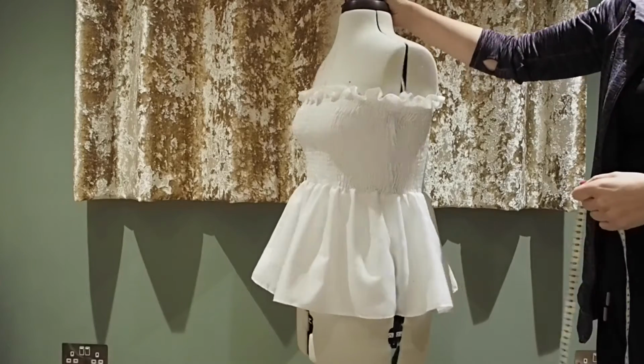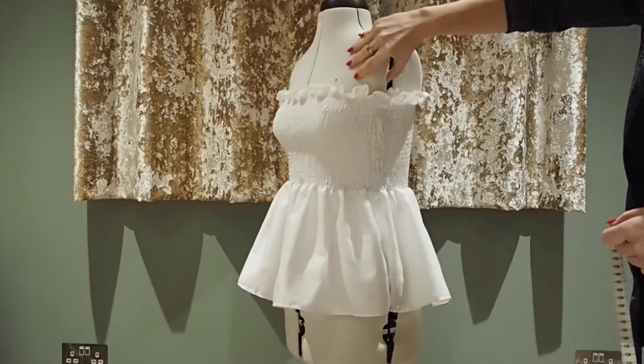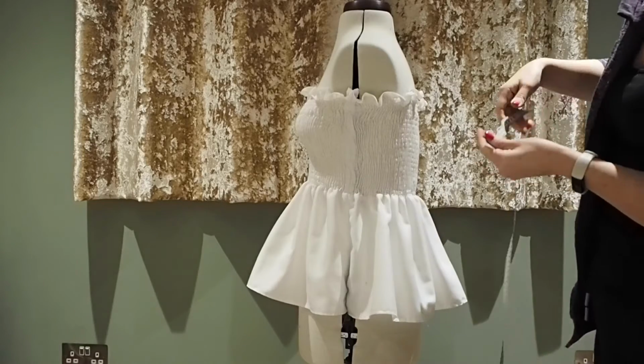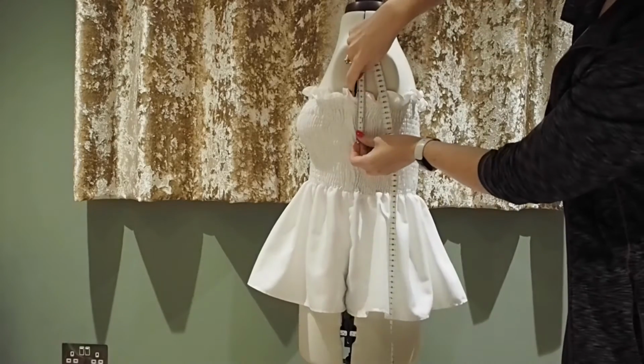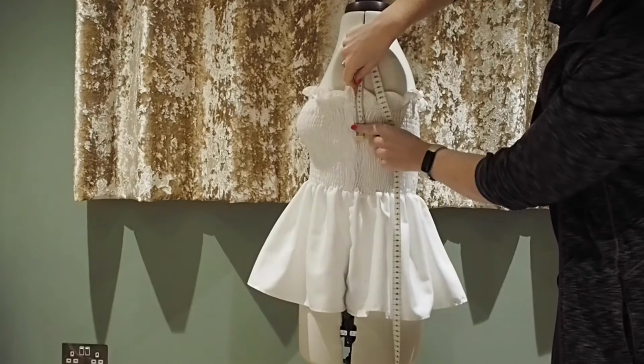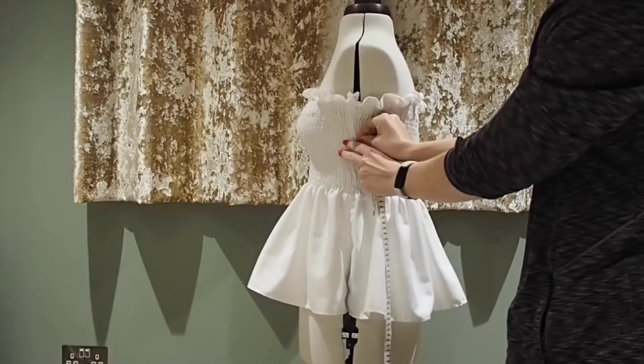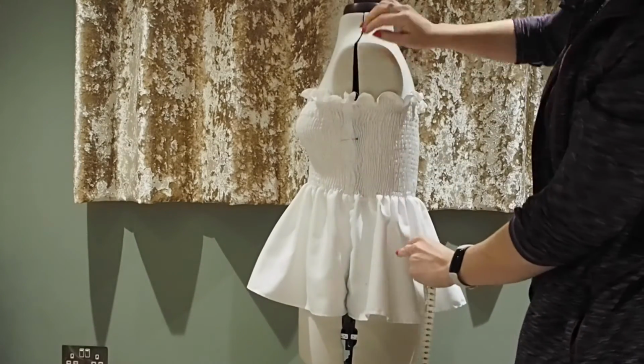We will need to remove some of the fabric from under the arm and attach the sleeve into it. Measure down a distance that gives you a comfortable clearance from your armpit. Remember not to go too low or you will find the blouse will lift when you raise your arms.